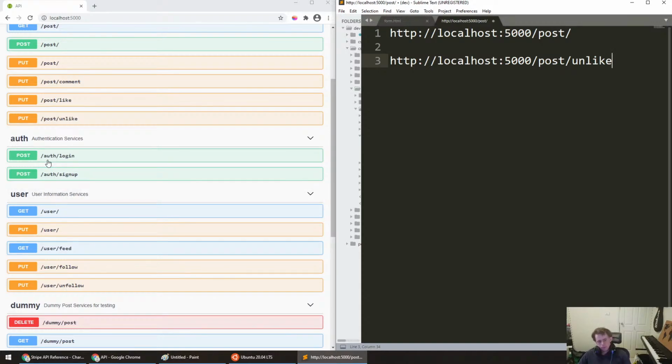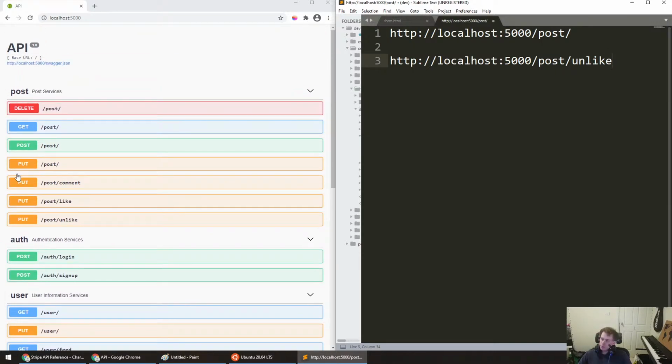Now, the thing about post, put, get, and delete is that these are just descriptors that help people like you, developers, understand what type of request you're making. These don't have any inherent meaning to computers, really. Having a post request does not constrain you in any way. It's just the type of request that you're making.